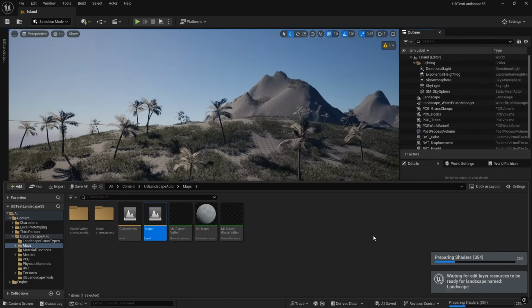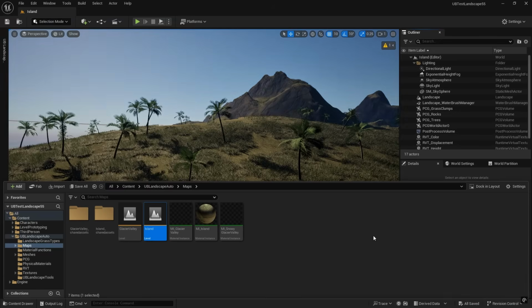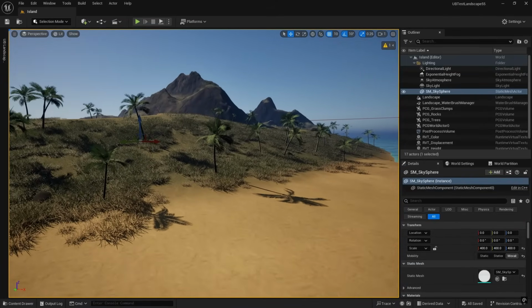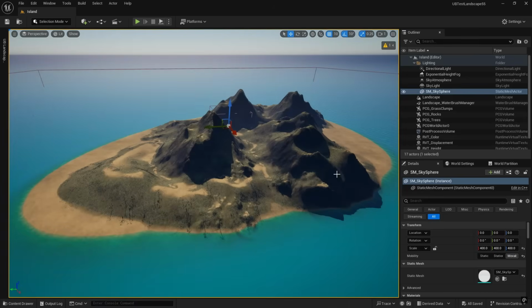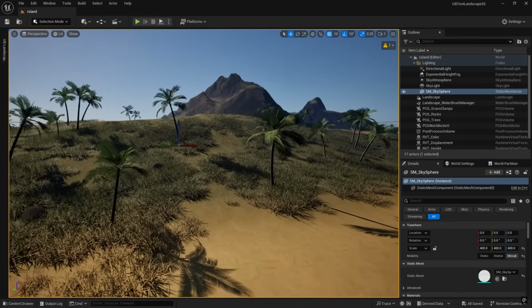It may take a little while to open up the first time while it does all the various calculations, but it should open up quickly on every subsequent time. And you'll see an island with grass and palm trees generated by PCG, and it will be surrounded by an ocean water body. And you can see that we have a different material instance associated with this, still based on the standard auto landscape. You can see I've gone on sort of aerial view here, and our ground level is now a sort of a sand texture instead of the gravel texture we had before.